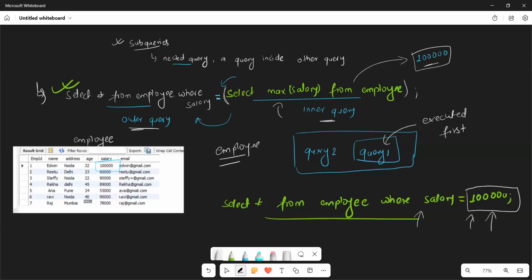But every time the table is not going to be visible to you. You don't know what the maximum salary is. You would never know that. So whatever the maximum salary is in my table, my inner query will extract that first, and the value that we get from the inner query will be assigned to my outer query, and my outer query would look something like this. Then I would get a final result with all of the details of the employee who has the maximum salary in my table. And this is the concept of subqueries. Is this clear to all of you?